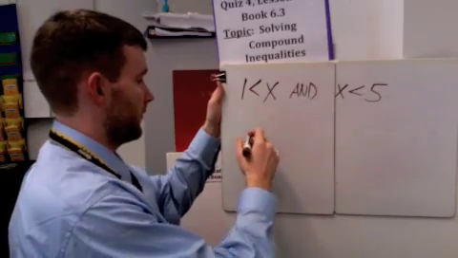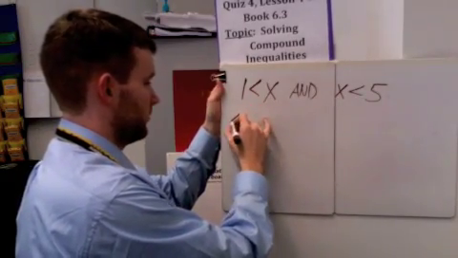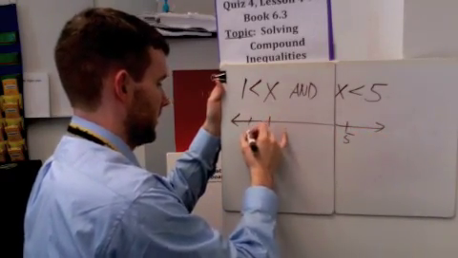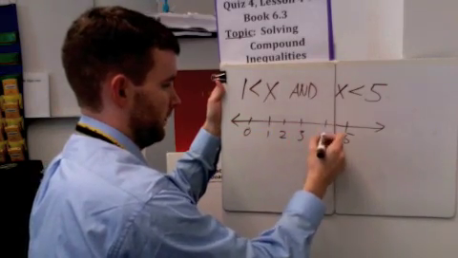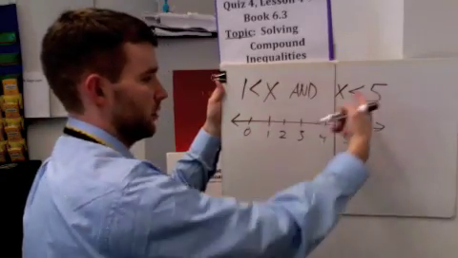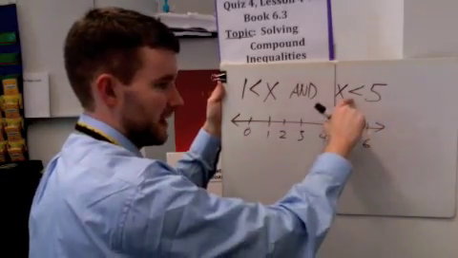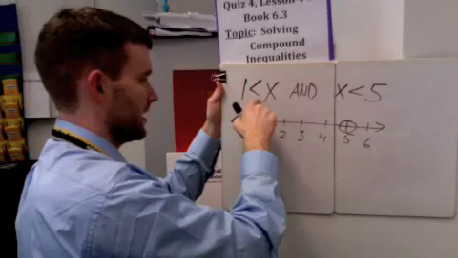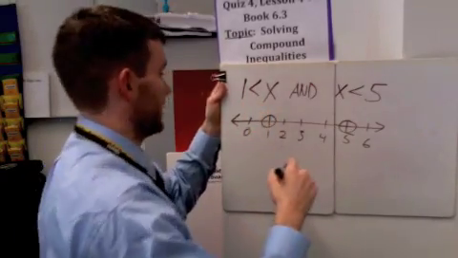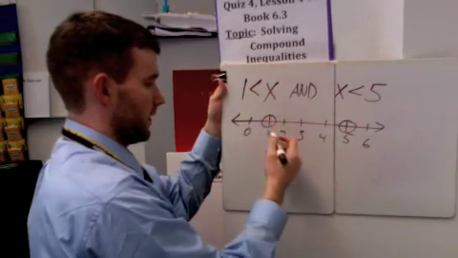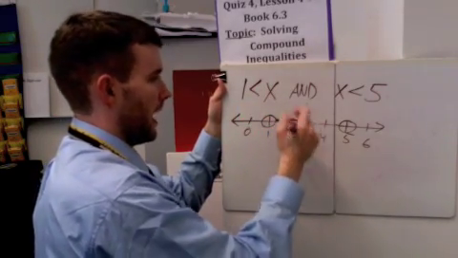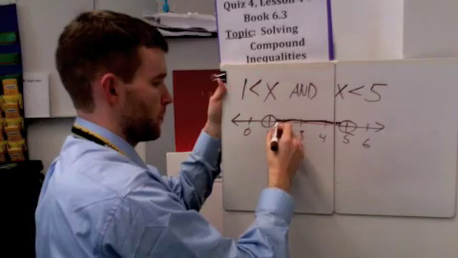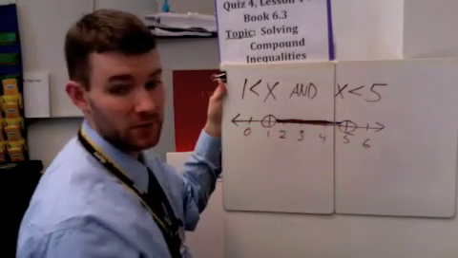And so to graph this compound inequality, I would make my number line. I would say maybe here's 5, and here's 1, and 0, 2, 3, 4, and 6. And so for the 5, I draw an open circle because it's not equal to 5, but it's got to be less than 5. And same thing here, it's greater than 1, not equal to it. There's not that extra line. And so x is greater than 1. That's to the right of this circle. And at the same time, x is less than 5, and so that's to the left of this circle. And so x could be any number between the two circles.